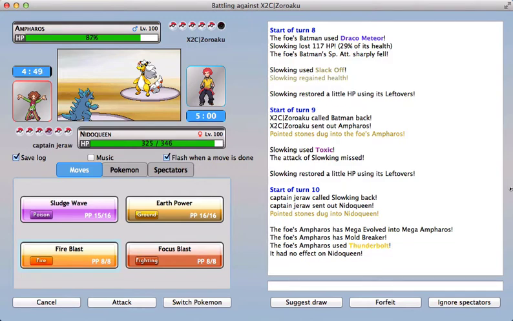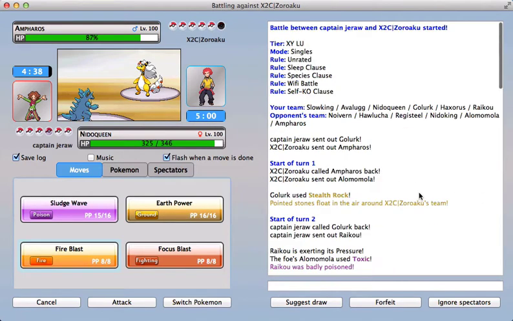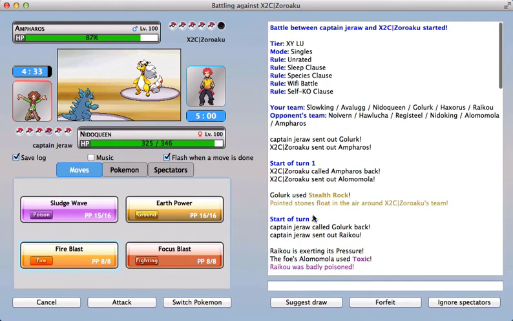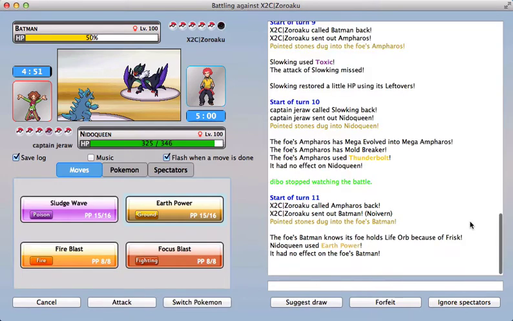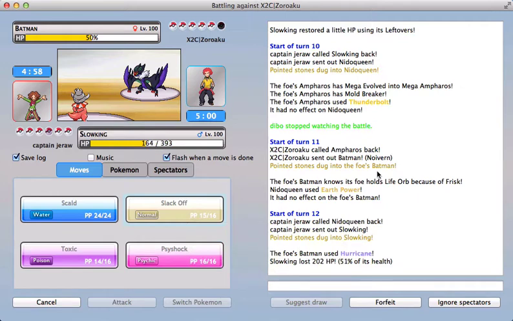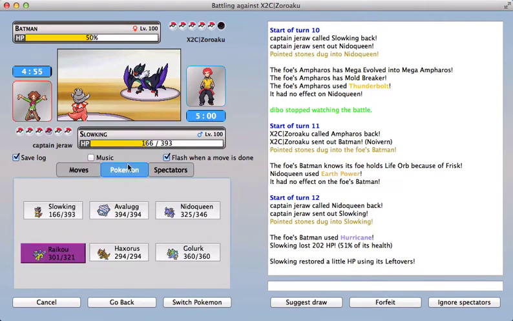When I was first looking at the Pokemon tier, I wasn't sure if any of the Megas were actually allowed. I knew Ampharos was in the tier, but I didn't know if Mega Ampharos was allowed, but apparently you can still use Mega Ampharos and Mega Houndoom in this tier, so we may be seeing quite a bit of this. I forgot that this thing was still around, so that's bad on me, but there's no way he's gonna KO this, so might as well just send it in, and if he keeps sending in this Batman guy, oh, that actually could be a problem.